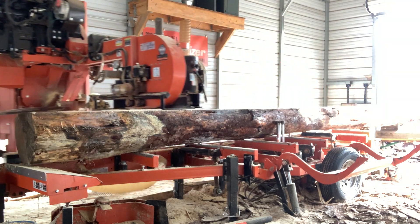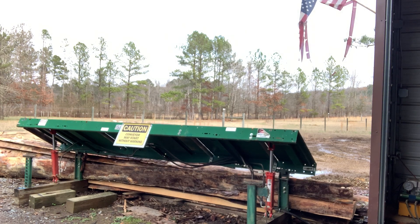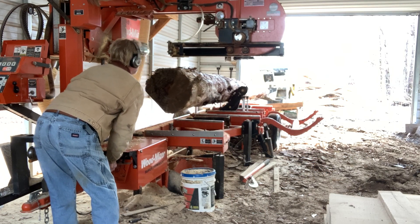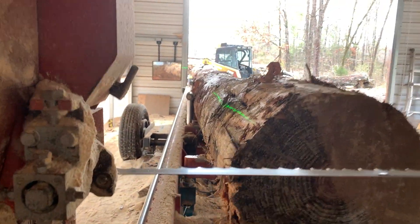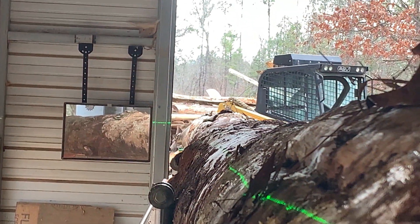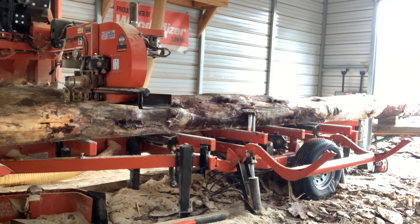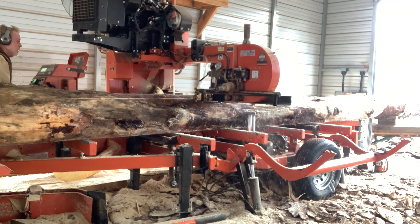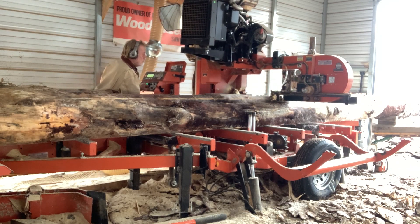All I can do is slide this log up about six feet when I finish that first cant on the lead edge of the log, so I had to slide the log two separate times. When you finish those cuts on the far side, I have to come back and sit back down on the log to the finish dimension that I'm cutting to for this cant, and push the log that six feet to finish that cut — it hits on the bunks for the sawmill. As far as the distance that I can move, it's just kind of restricted to that, so you just have to make two separate cuts on that far end to get it done. It's kind of time consuming.